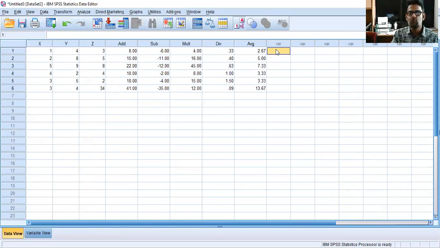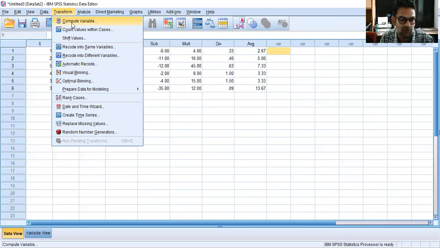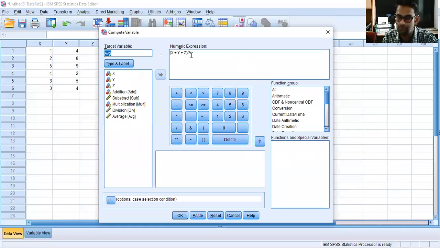Okay, so now you want to make a formula, a quadratic formula. How can you do it? Again, go to the transform menu, click on compute variables. You can make your own formula as you want. So now I want a quadratic equation. For quadratic, I write QAD.